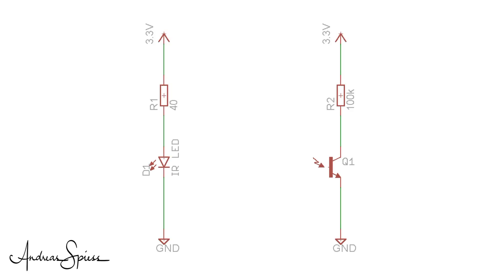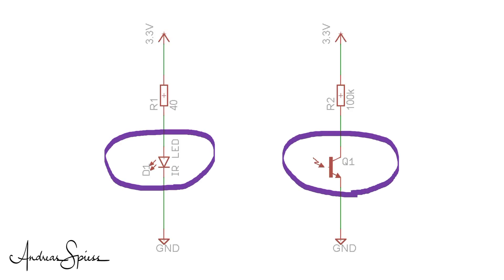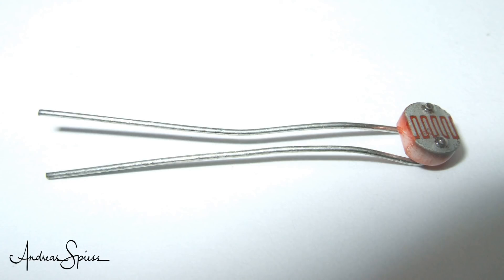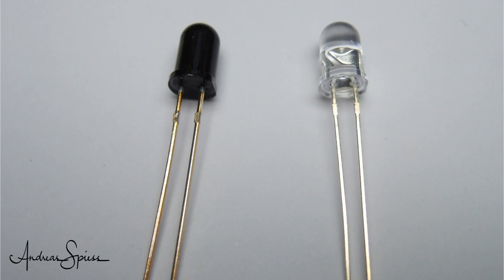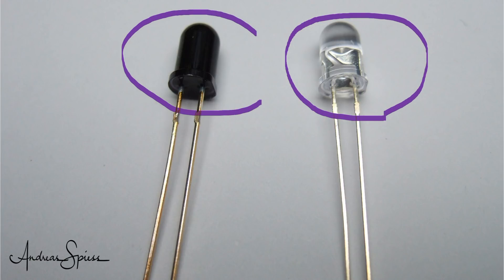As said before, we have to have a transmitter and a receiver. The transmitter is a simple 5 mm LED which emits IR. As a receiver, we use a simple phototransistor or photodiode. We could also use light-dependent resistors to detect IR, but because their reaction time is too slow, we will not use them today. By the way, you can easily distinguish between the sender and the receiver even if their form factor is similar. The sender is transparent and the receiver is black. This black color blocks the visible light from the chip — unfortunately not entirely, as we will see later on.